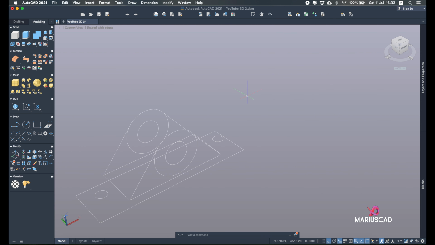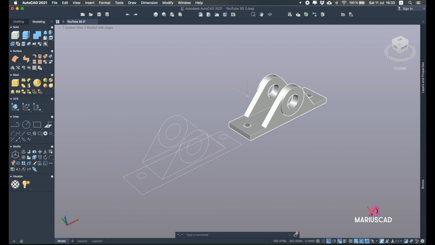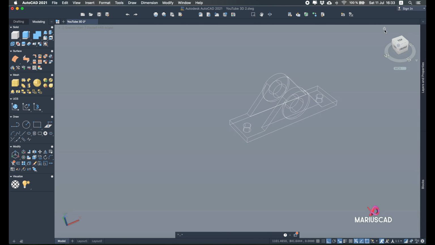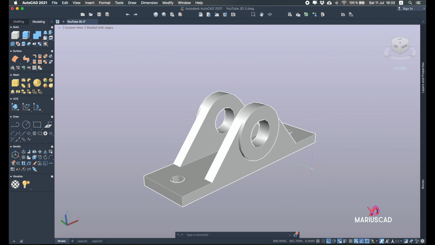And now don't delete them, go with the oops command and you'll have it back. And now you can delete it, because if you deleted this thing, when you apply oops, you will have just this line back, not the entire drawing. Press the home button and here you have it.